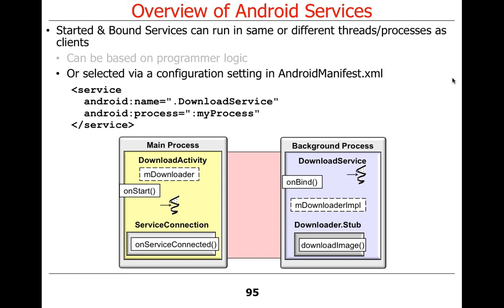Another way you can do things is to use a configuration setting in the Android manifest file. So you can actually put a directive in here, an attribute that says, I want this service to run in its own process, and here's what I want the process to be called. So I can say I want to have a process, and I want to call it my process, just to give it a very unimaginative name. So that will actually direct the Android Activity Manager Service, which is a system service, to start this service in its own process. So you don't have to do anything else programmatically other than modify that file.